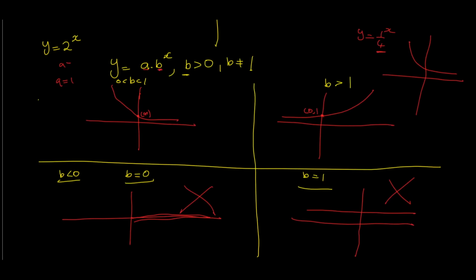So let's get to see what happens when b is less than 0. I will demonstrate that here. So what happens when b is less than 0? That means, okay, y is equal to (-2)^x. This negative here is not part of a. As you can see, I've put it inside the brackets, meaning it's not like negative 1 times 2^x. It's negative 2 all to the power of x. That is a difference.